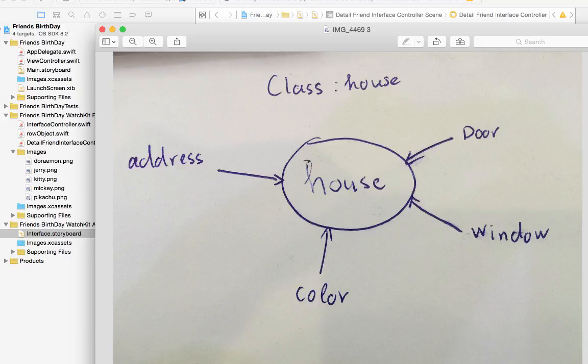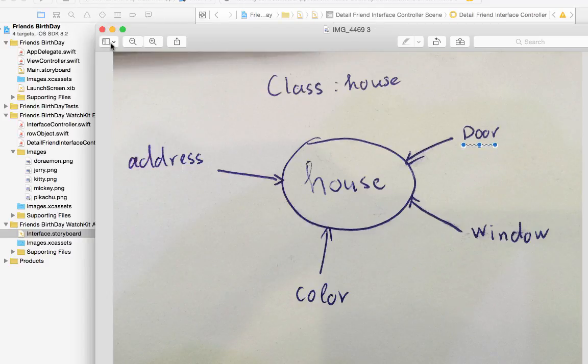As you can see in the example, if we have an object like a house, we can imagine some properties of it, like address, door, window, color of the house. So with a class we have some properties in here.